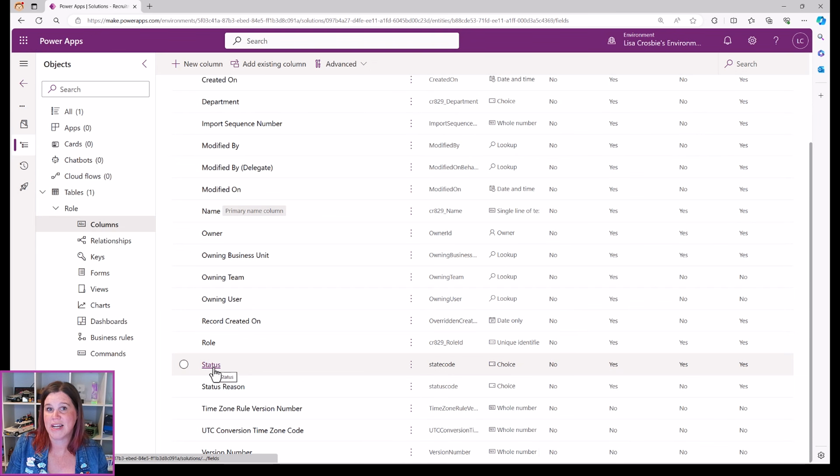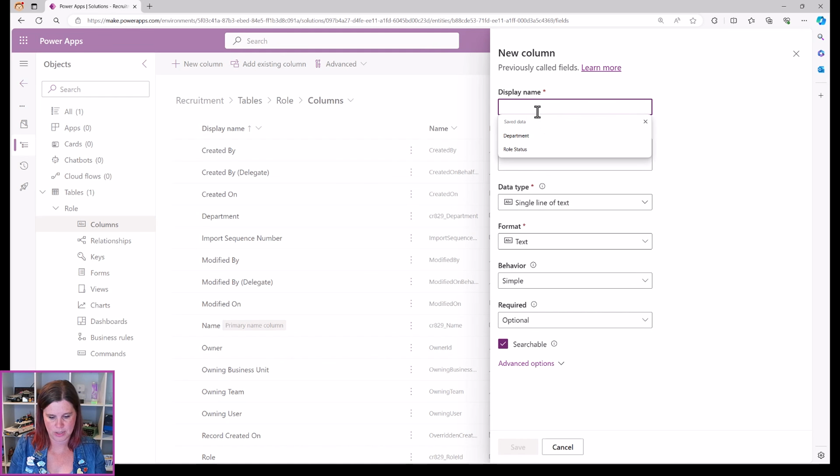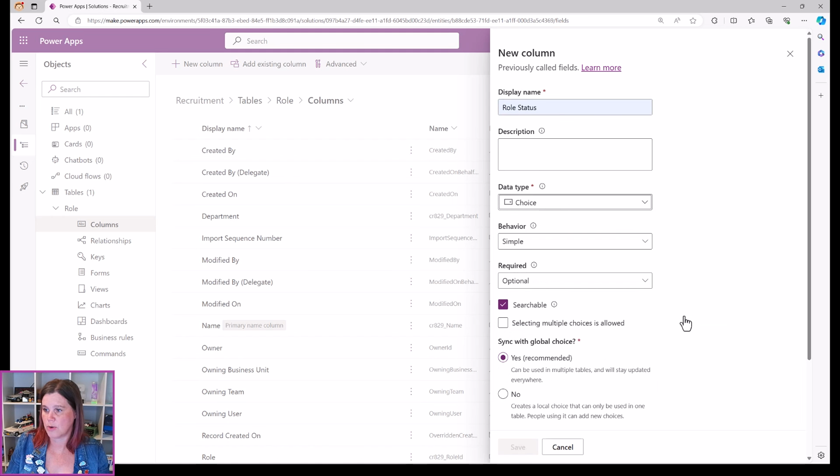You'll see that there's already a status field in there. That's the one that's used to make a record active or inactive. Inactive is like a soft delete. So you want to try not to name it the same as something that's out of the box. It's just going to cause confusion later. So this one is actually the role status, which is my particular way of putting the status in. That's not the way the system status works. You can put descriptions in here about your intent of how to use these. It helps if other people are collaborating with you on building the app, or if you come back into it later. So this one is also a choice.